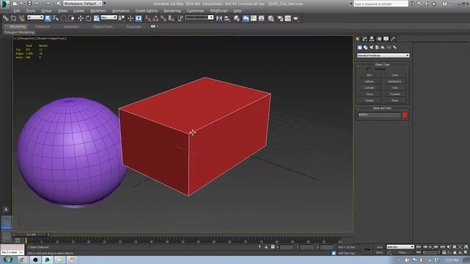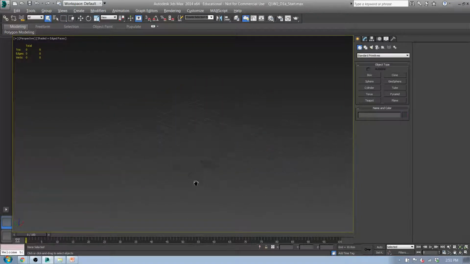Let's go ahead and select each one of these using the select tool, which is Q. You'll notice if you smash Q, you get a bunch of different options. Go ahead and hit it until you get the square, or you can click and hold and just select square. So I'm going to select both of those and hit delete. So what we're going to do today is we're actually going to build that box, that empty chest, if you will.